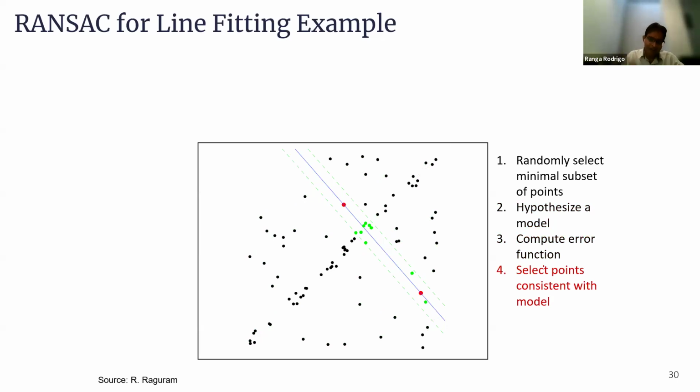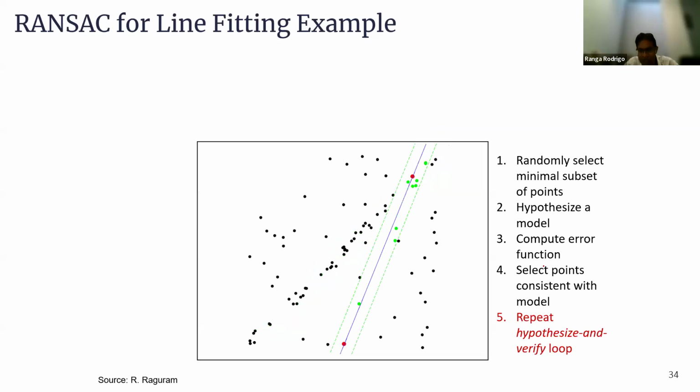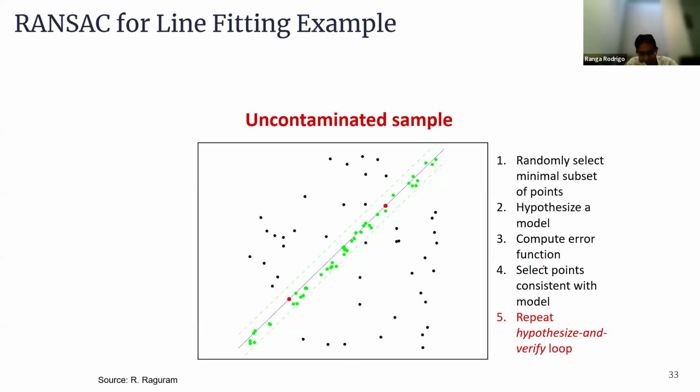Not many points are there, so we discard that sampling. Take another sample. Not good again. The consensus is not sufficient. Another sampling, consensus is not sufficient. Now fortunately I got an uncontaminated sample. Now the consensus is very high. So I'm very happy. I can do more samplings, but that previous one is correct, and I can take that as correct and get the green dots, and using them I find the line using one of the previous algorithms that we studied.